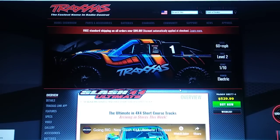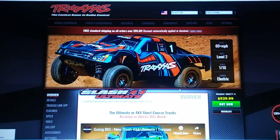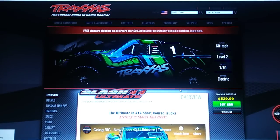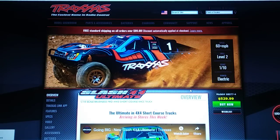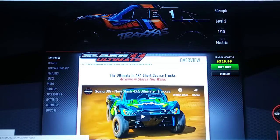Traxxas has announced a new Slash 4x4 Ultimate. I figured I'd do this real quick to show this to you guys. Not too many things have been changed on here, but they did add a couple of components from the Rustler 4x4. They added the drive shafts and the A-arms. They painted the body a different color scheme. And they added the GTR shocks, but they're blue aluminum now.